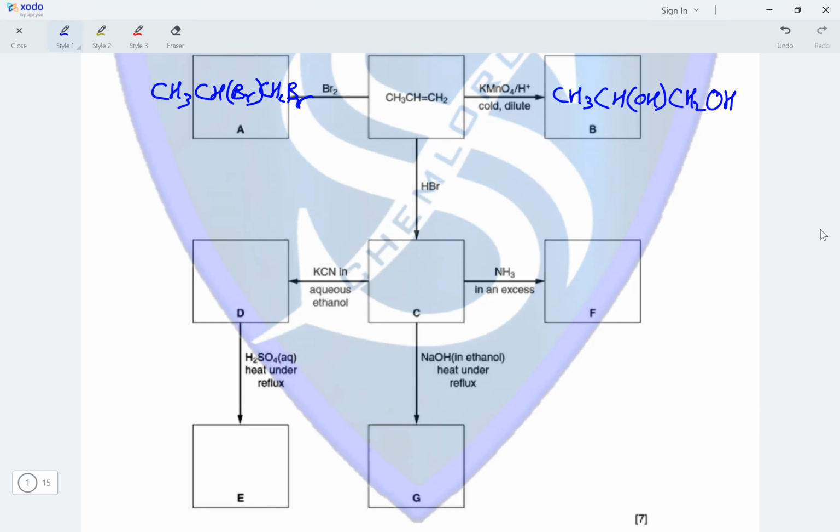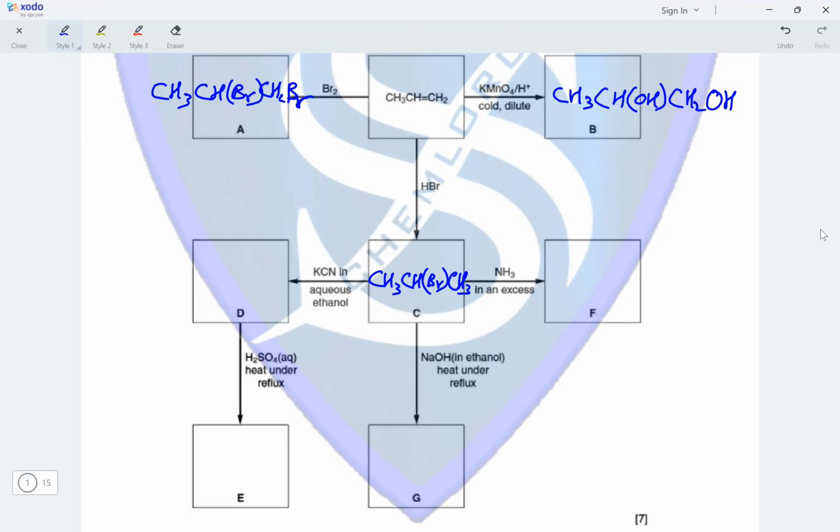Now, when the alkene reacts with HBr, so electrophilic addition reaction occurs, and we end up with two products. One would be bromine placed on the central carbon atom, which would make it 2-bromopropane, or bromine placed on the terminal carbon atom producing 1-bromopropane. But formation of 1-bromopropane would not be preferred. Formation of 2-bromopropane would be preferred. So the structure we'll make here would be CH3, CHBr, and CH3. 2-bromopropane, which is the more stable product.